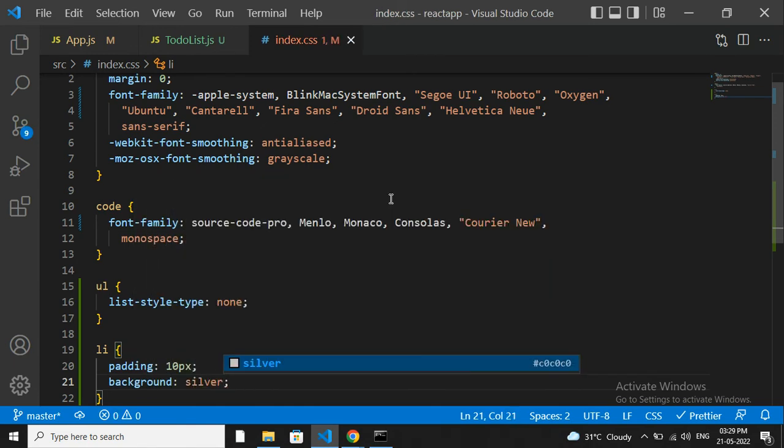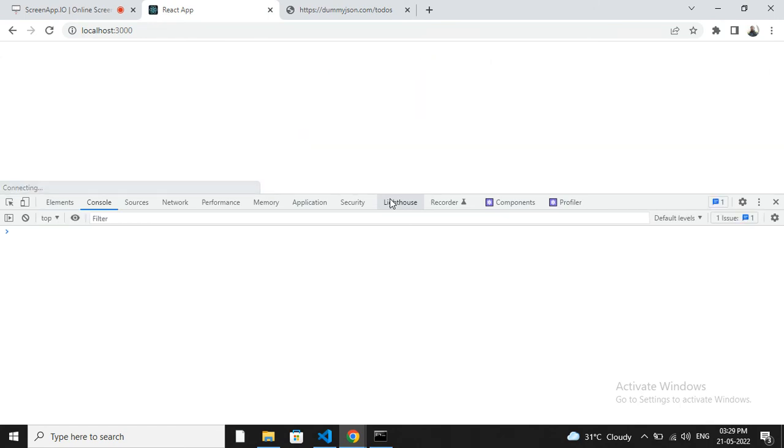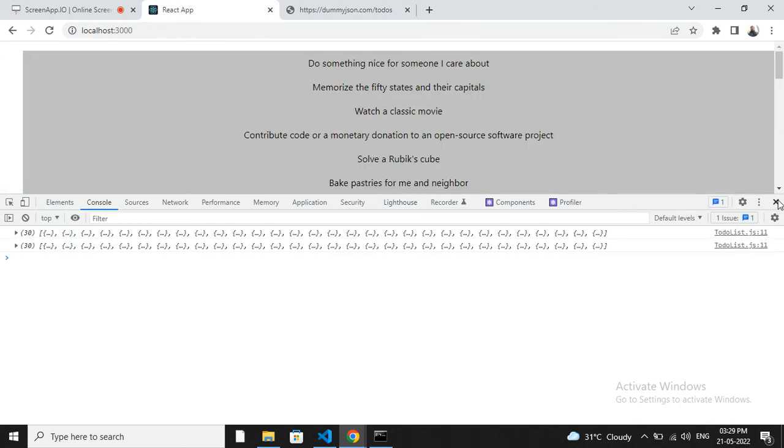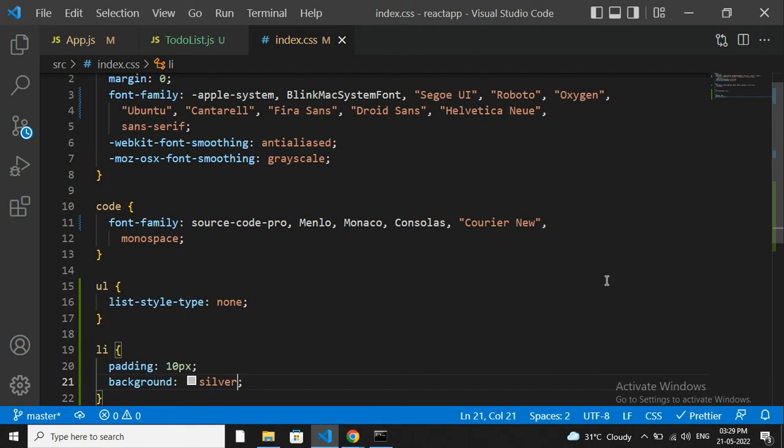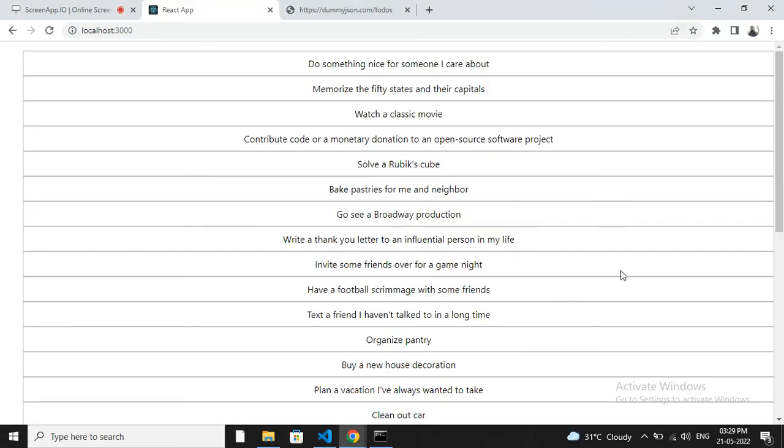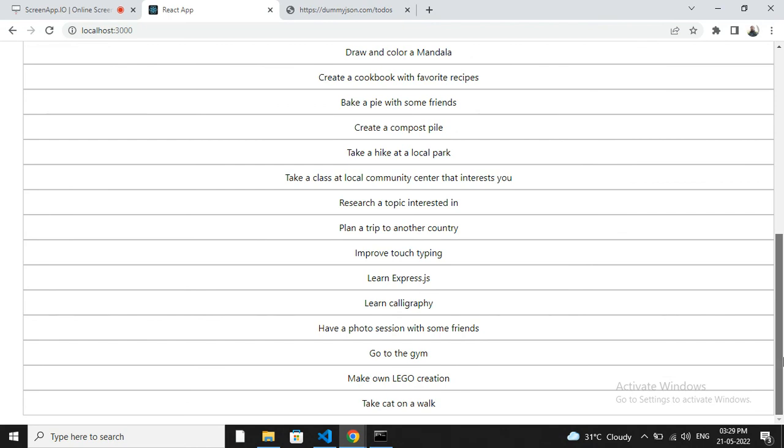Let me check quickly. Okay, no need to add this silver. Let's quickly add a border, 1 pixel solid red, or you can say silver. I can see it has nicely printed all the users from the API.